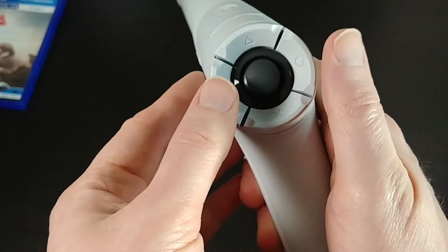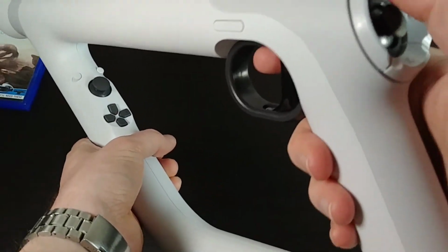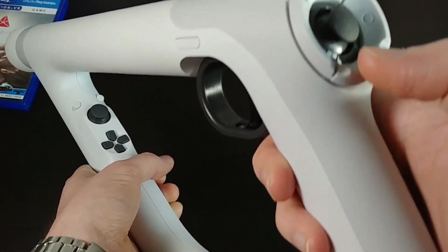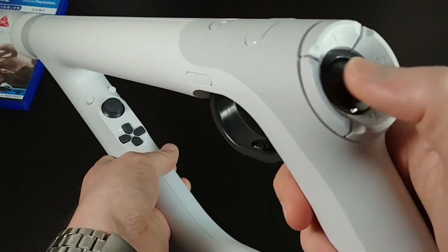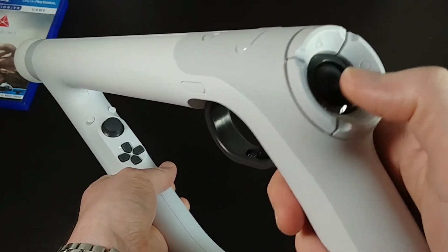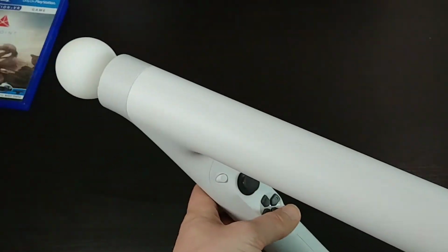Then you have your face buttons on here, so O, X, square, triangle. These are a little stiff also, but they're probably just meant for quick taps. And then you have your second analog stick on the back here. And that's pretty much it.